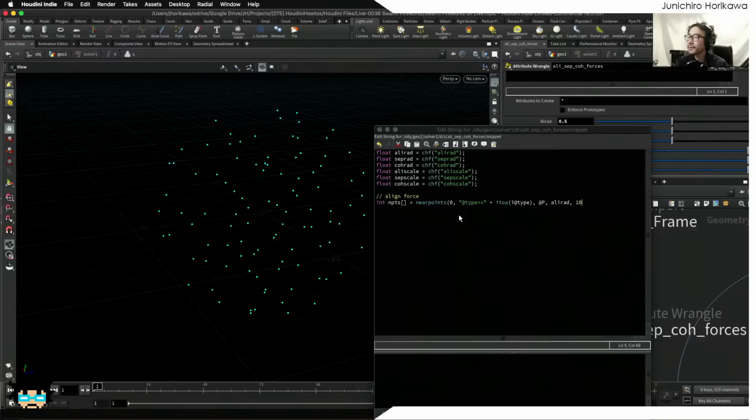So let's say the maximum is 10 for now. I think that's enough. And when you set to 10, I think what you get is the points from the closest points. So that's good enough.